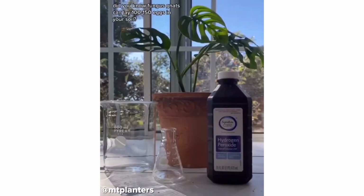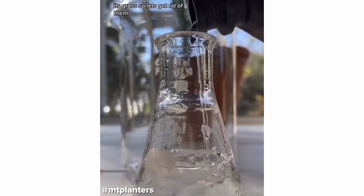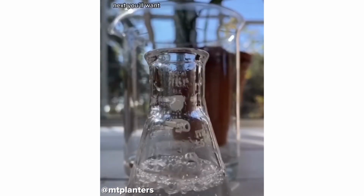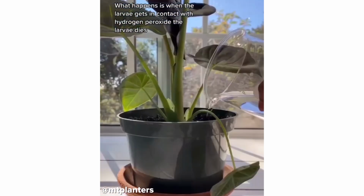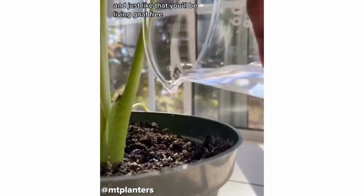Did you know fungus gnats can lay 100 to 150 eggs in your soil? It's gross, so let's get rid of them. 1 part hydrogen peroxide. Add that to your watering cup. Next, you'll want 4 parts water. Now what you're going to do with this is you're going to water your plant with it. What happens is when the larva gets in contact with hydrogen peroxide, the larva dies. And just like that, you'll be living gnat-free.